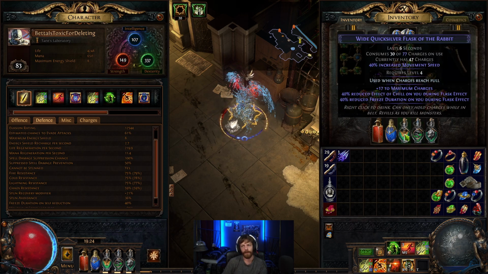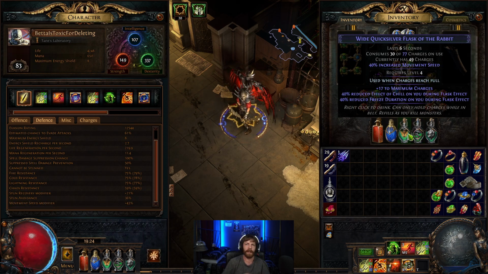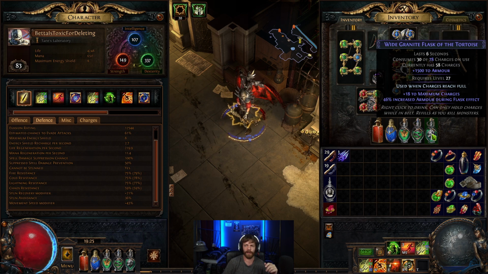And then we're just using a Quicksilver here with some reduced freeze effect on that. You should probably get freeze immunity, and I think that's probably the only dangerous thing. And then I have a Quartz Flask here for the extra spell suppression and phasing. Obviously we get phasing when we kill enemies from our skill tree. And then reduced effect of curses, because curses can be a little bit iffy on maps. And then just a Granite Flask here with 46% increased armor effect as well.